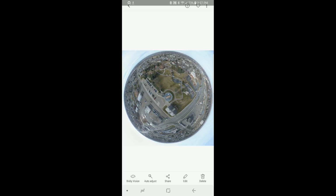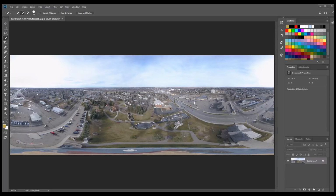But there's another way that you can do it, and you can do it with Photoshop. And so what I'm going to do now is show you how to do that. Okay, I'm going to go through this kind of fast just because I don't want this video to get too long. But if you do have any questions, feel free to go ahead and ask those in the comments down below, and I'll answer them as quickly as I can.